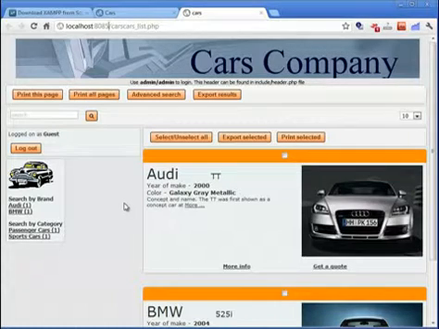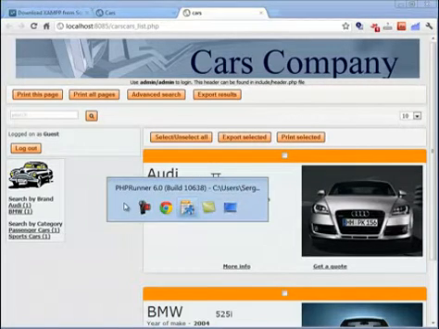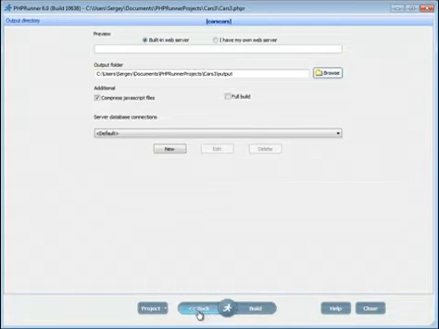So now let's go back to the software and choose an option: I have my own web server. Localhost/cars will be our URL.